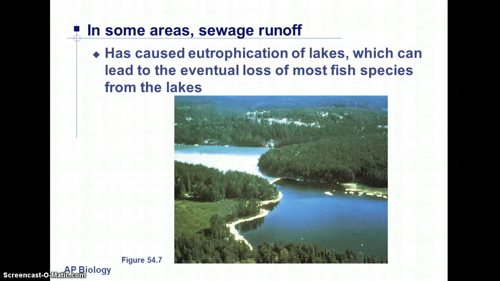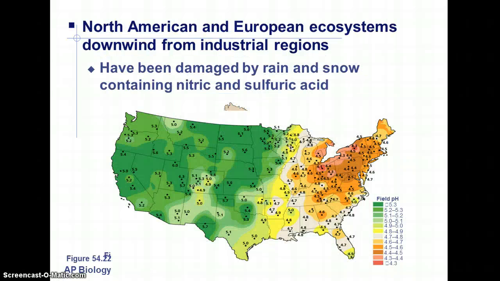Why do we care about nitrogen? Again, it's one of the major things that plants need. One thing is when we get that sewage runoff, too much nitrogen can actually cause eutrophication. So this is the green stuff in lakes. The reason this is a problem is algae takes in all that nitrogen. Too much algae, you get the green, doesn't look pretty, but the real problem is that algae is taking up all that oxygen in different pieces, and so the fish species end up dying.